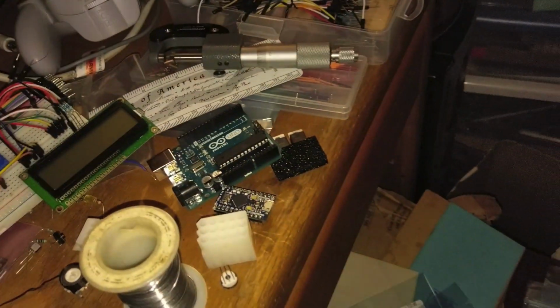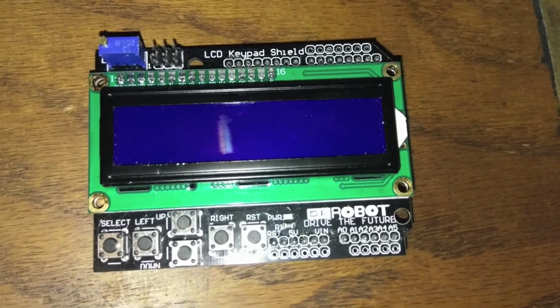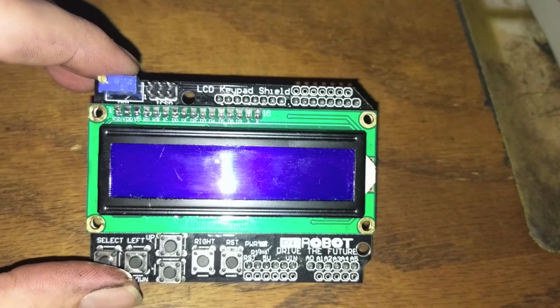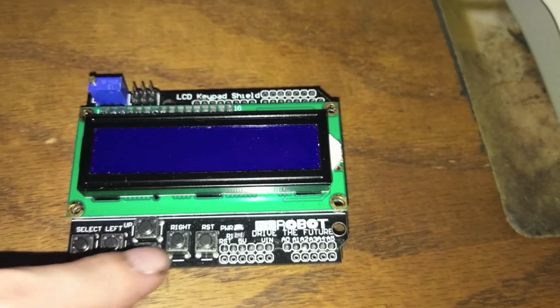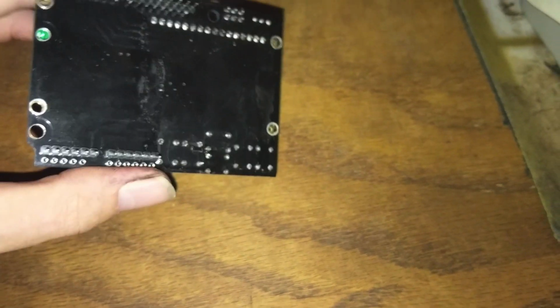I forgot to add that if you want to do this and read it on an LCD screen instead of your computer, so you want it more portable, this is what I initially used. It's an LCD keypad shield. This is just a generic, $3 part off eBay. You can find them everywhere. It's got a screen in here, it's got buttons in here, and all kinds of stuff. It's really cool, and it's cheap, and it just works.